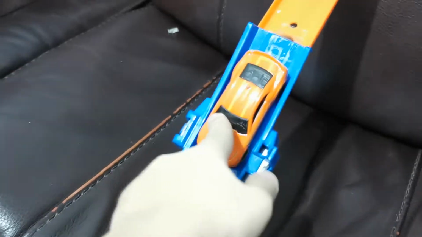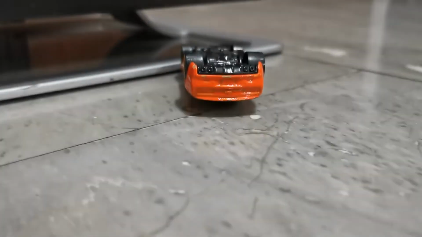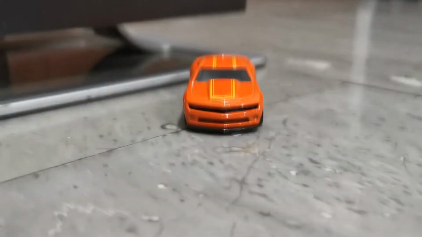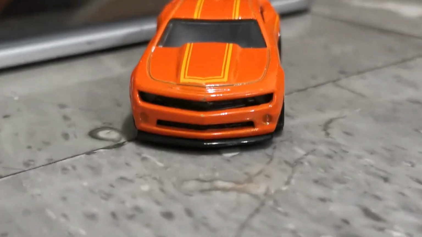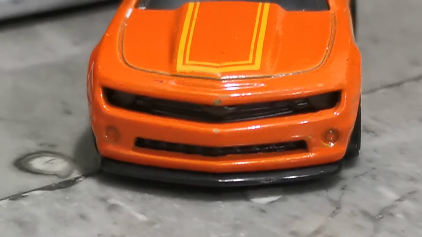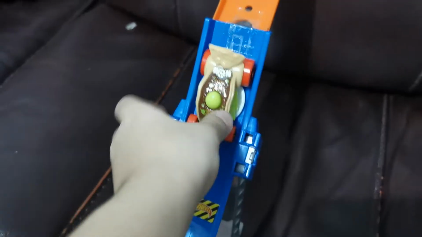The orange Hot Wheels car next. Go! Whoa! What a nice crash. That's what I call crashing. Hey, these guys. This is not breakfast. You can crash, but not that hard. Look, the front is almost dented. Can you see that little chip over there? Yeah, over here. The silver part. It crashed so hard, like a breakfast car. It got a chip.